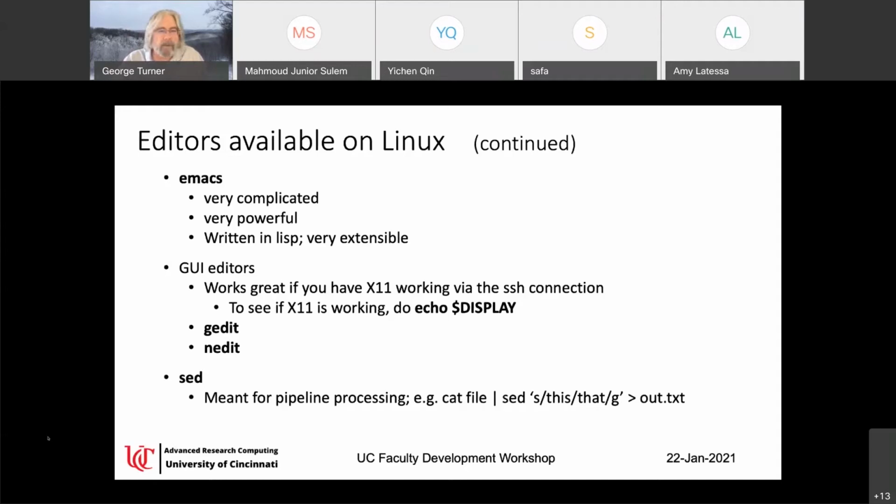I might actually use a sed command here once or twice today, but I've tried to give you an example where I cat a file. So whatever's in file is just some ASCII text, and I'm changing the word this to that, and I'm piping it out to an output file. But sed, once you learn how to do this type of piping, sed will become a very powerful tool for you.